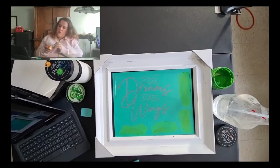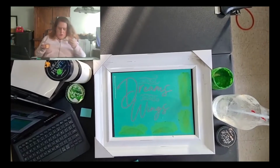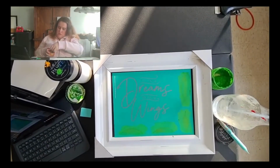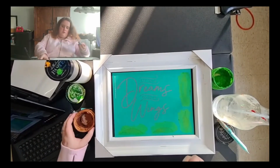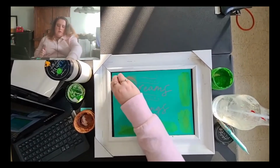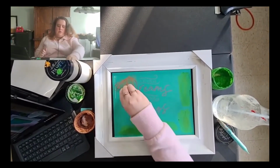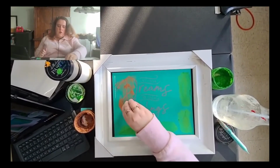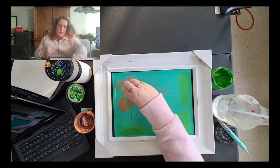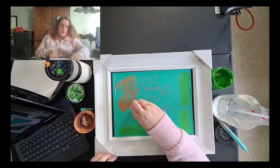Just getting some of the stuff off the sides as well, because when it dries, I'll just use that and my squeegee. A little goes a long way, so I just took a bunch of it on the squeegee. You may have to go over it a couple of times, because there are particles in it to make it shimmery, so it may take an extra minute to get through. I've not really ever had too much of a problem with it, but every once in a while, especially because it was drier.